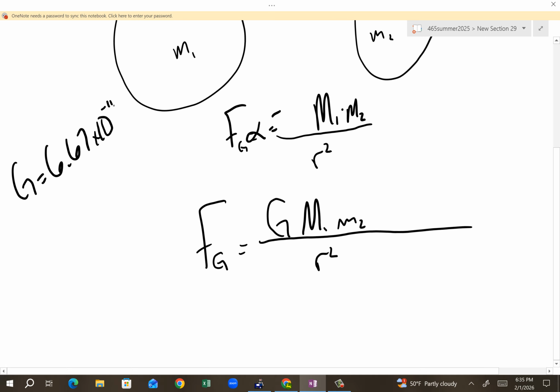What would that be measured in? This needs to be newtons. So this is kilograms, this is kilograms, so it's going to be kilograms squared. I need to get rid of kilograms squared, because obviously I need to get newtons when I'm all done. The distance is going to be in meters squared currently, so I'm going to need to multiply by meters squared, and then times by newtons. So theoretically, newtons meters squared per kilogram squared is what that's technically in terms of. Okay?